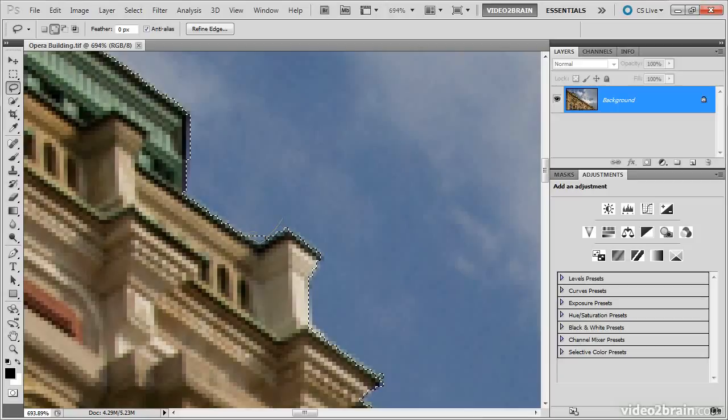Again, the only time I need to be especially precise is when I'm drawing along the boundary of the area I want to select. Once I've traced carefully along that area, I can simply loop back around to my original starting point, and then I can continue panning around the image, looking for all the areas that I need to clean up.